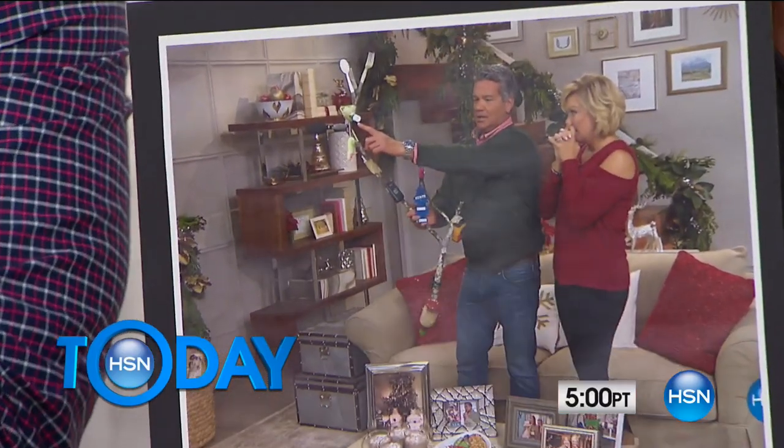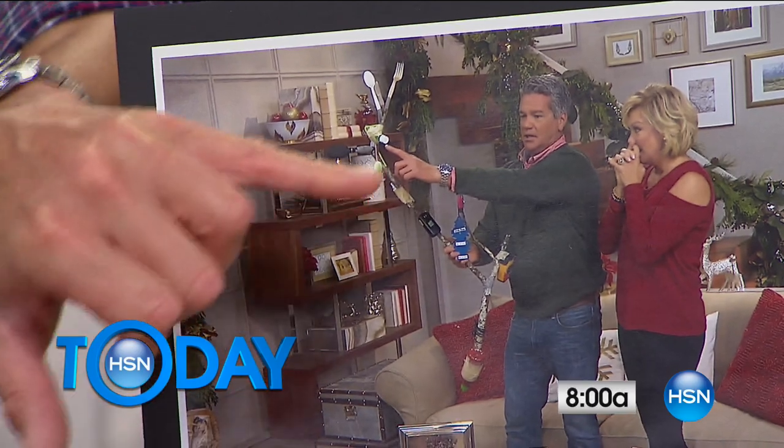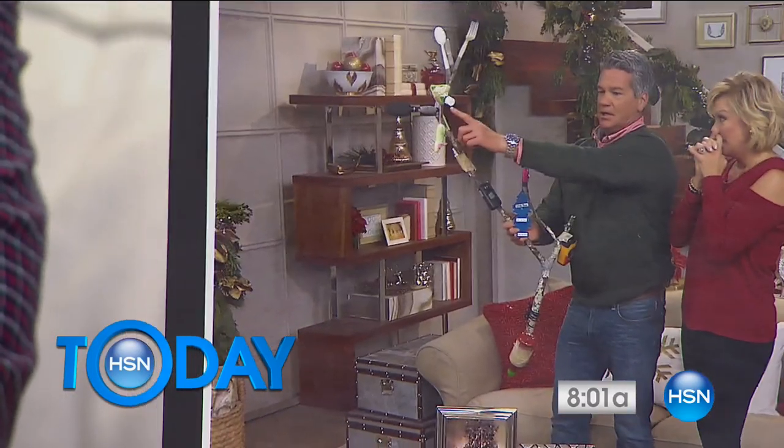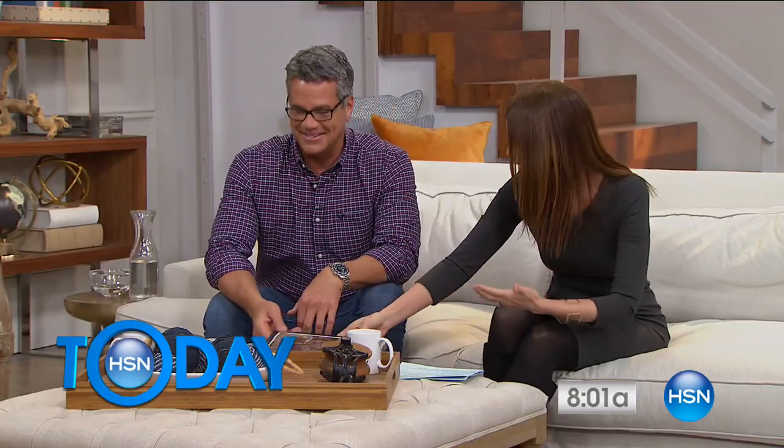I made a Fix-Me-Stick — it had my room freshener, some sriracha at the bottom, a camera, knife, fork, and some mouthwash. That's everything I need to fix me when I'm on the go. So to speak, this is a Fix-Guy-Stick. I created a Fix-Me-Stick for the ladies, because I use all these to fix me in the morning.